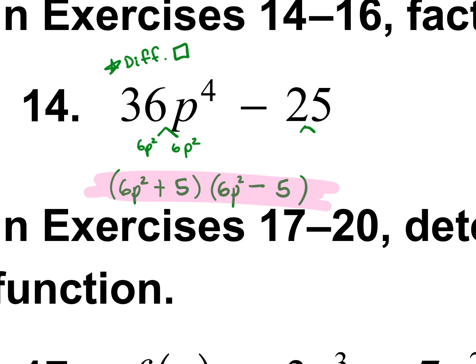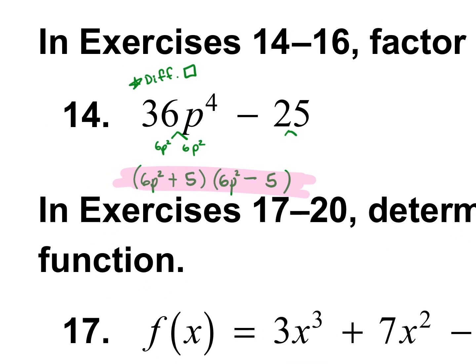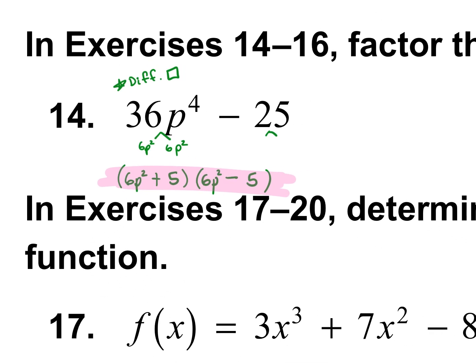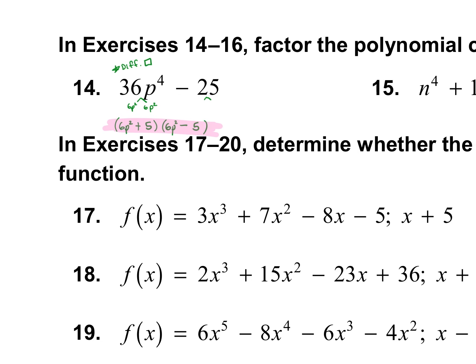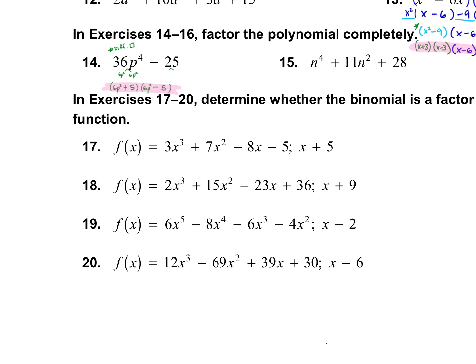Sometimes you want to check the minus to see if that one's a difference of squares, because it's only going to be the minus one, plus won't be difference of squares because it's not the difference. So you just have to check and see if the numbers are perfect squares, because it might be able to be factored more. But 6 isn't a perfect square and 5 is not a perfect square, so can't factor it anymore. All right, we'll do 20.